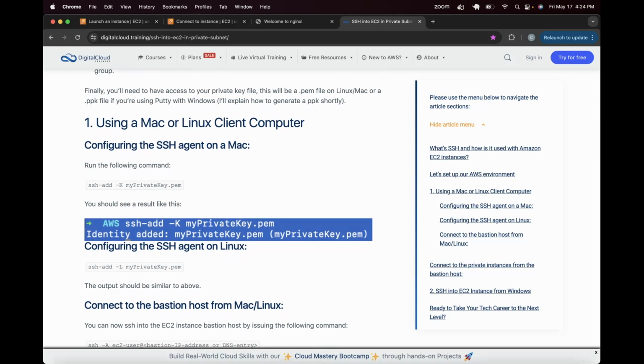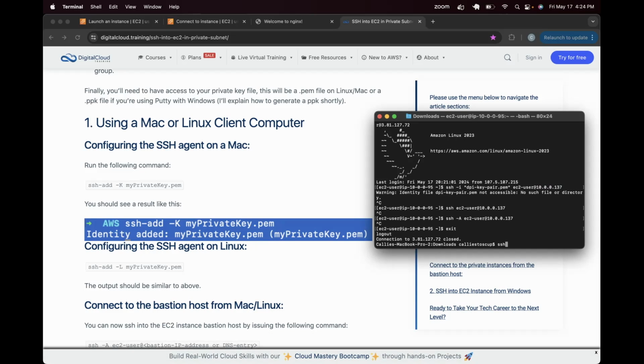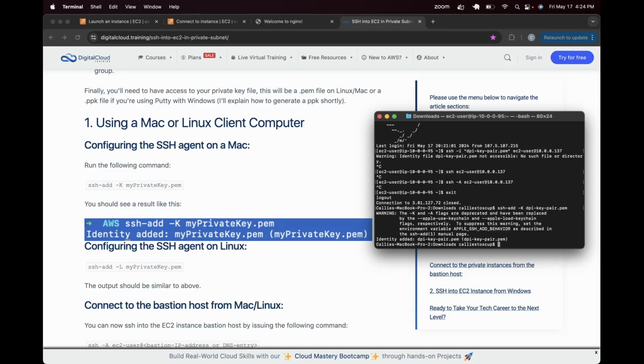Okay, so here we are going to run this command. So first we want to do ssh-add, then -K, and then the key file to save it. The -K and -A flags are deprecated and have been replaced by that.